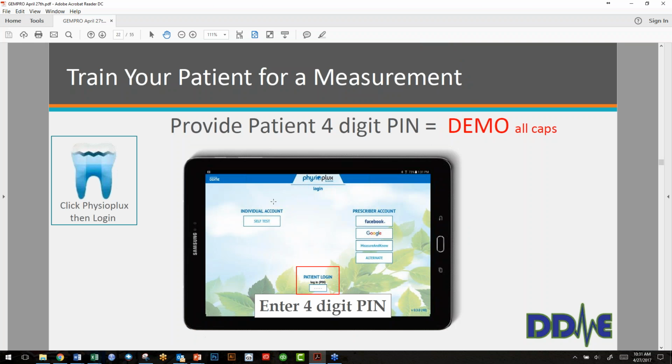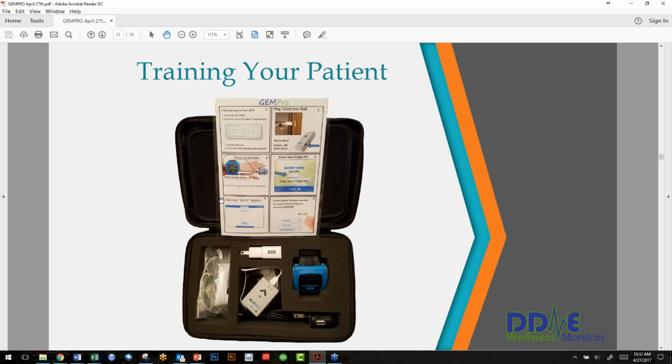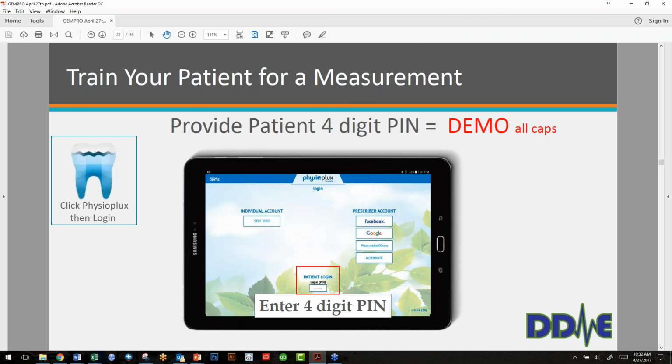Personally, what I like to use is demo mode. You know how I told you about the 4-digit PIN that starts with an R? If you're in the tablet and you're getting ready to go into patient mode, you can actually type in DEMO in capital letters, and it will let you show the patient on the tablet what they're going to see when they get home. That laminated card is handy, that's nice to have, but I find that if they are actually doing what they're going to be doing on the tablet, that's a more effective training tool. So I would encourage you to use demo mode.